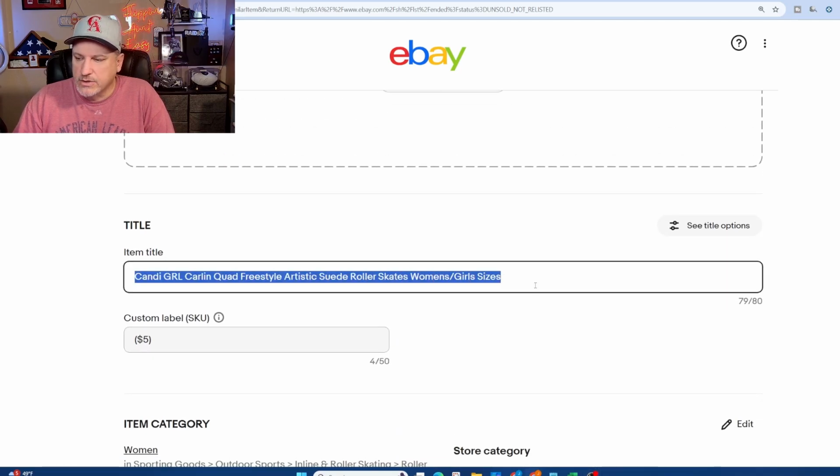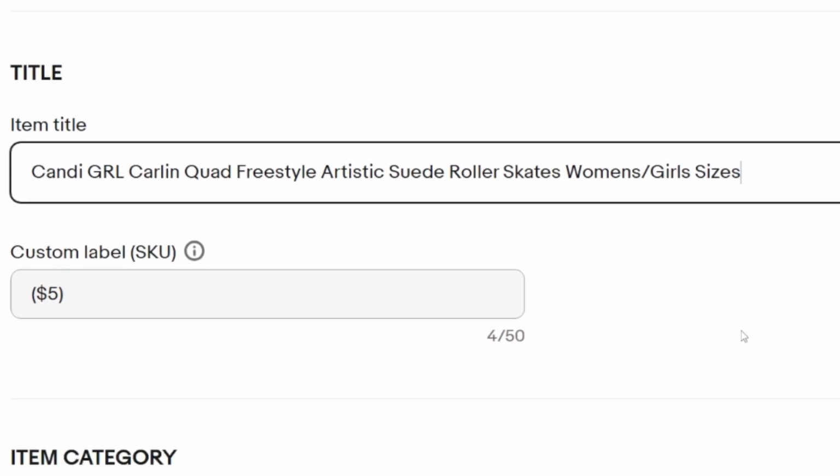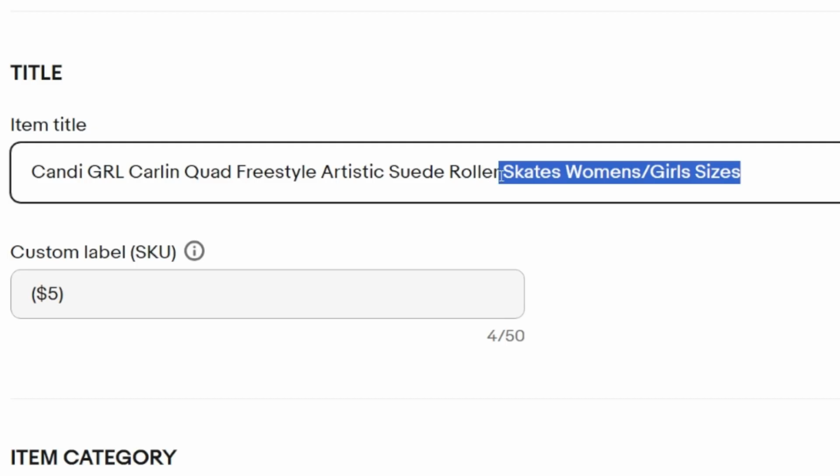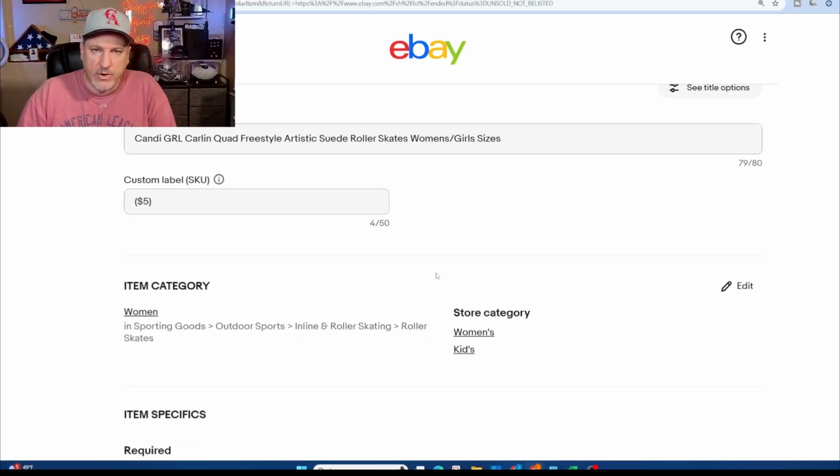Make sure your title addresses common features of that item. You have multiple sizes, multiple colorways. You don't want to put your sizes or your colorways here. Now, in this particular case, I put what it was and that I have women's, girls sizes. If you want to use all 80 characters, maybe you only use half because you don't have a whole lot to say in your title that is common to all the items. Maybe pick your size and color or whatever. I've done that with parts as well.